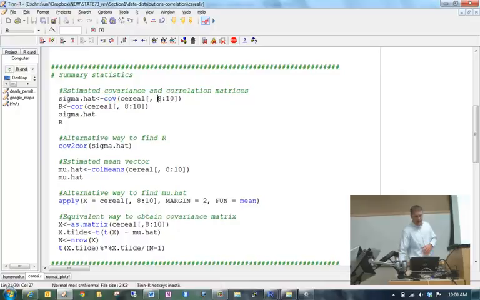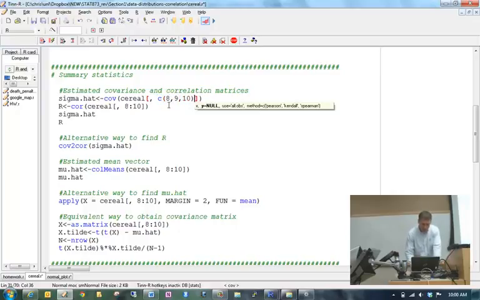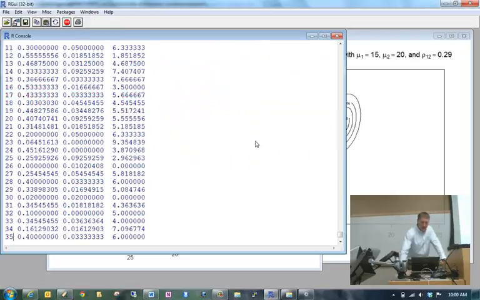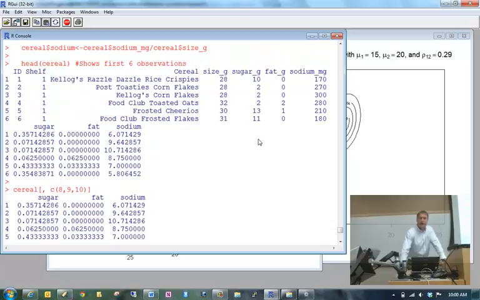In this case, the 8th variable, the 9th variable, and the 10th variable contain my sugar, fat, and sodium content. So what I could do is this. Look at your cereal data set, take all the rows, but just take columns 8, 9, and 10. And if you notice, there's sugar, fat, and sodium.